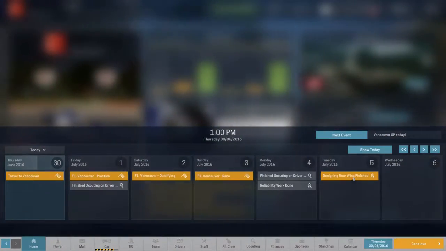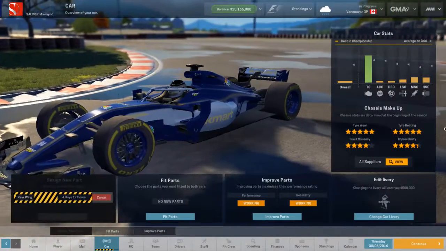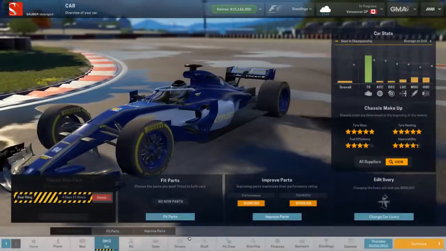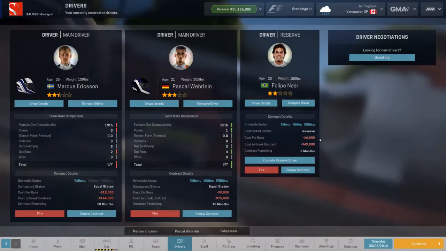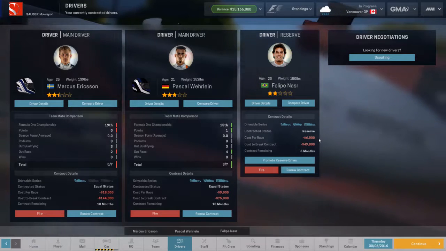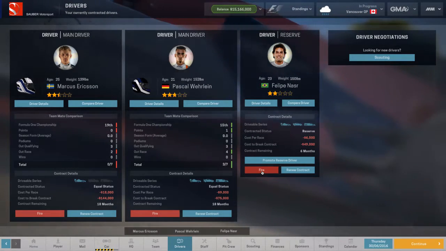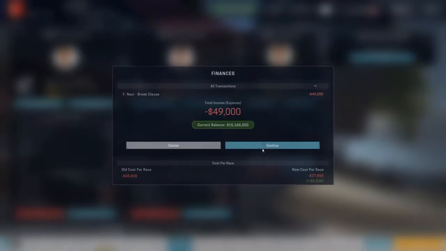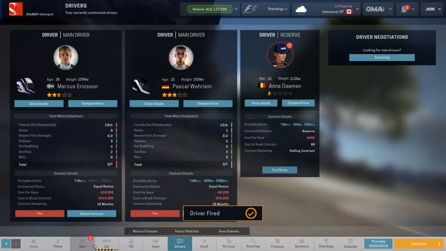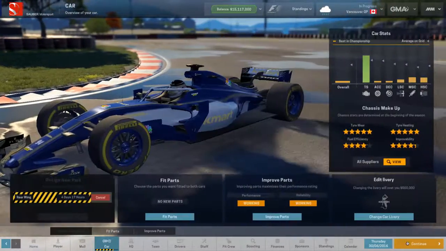Parts are looking good. As you can see, the rear wing will be done 2 days after the race. That new rear wing. I think I need to check Felipe Nasr. We pay him $6,000 per race, and it's $400,000 to break his contract. I have no reason to keep him. That's so low it doesn't matter if I fire him or not. I'm just gonna drop him. I'm gonna get a pissed off message from him, but I don't really care.